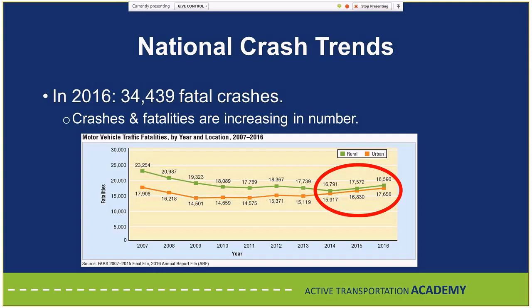As you can see on this motor vehicle traffic fatalities chart, the crash fatality rates have been steadily increasing for the last few years, which is a significant concern. They had been decreasing for many years, and just in the last few, we're starting to see an uptick. We'll talk about reasons why, but as Victoria mentioned, this is a high priority for ODOT and communities.